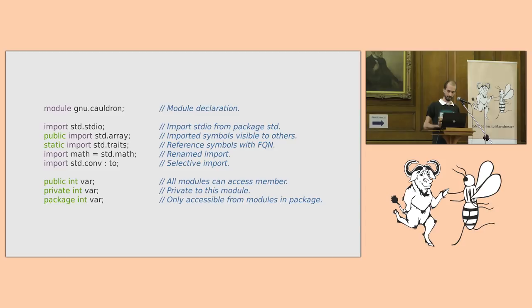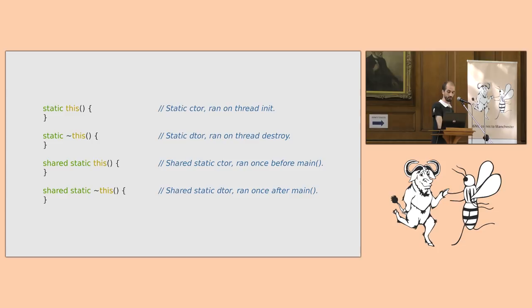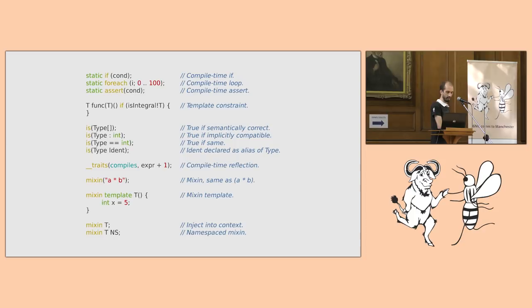At a module level you can apply three levels of access. By default, all symbols are public. These accessibility attributes, they don't really alter symbol visibility. All symbols are public in the object file even when marked private. Why? With separate compilation you could have it that a private function is only accessed through a public template. Modules also come with constructors and destructors. It is in here where you may initialize immutable data. We have two, one that's executed per thread and another that's executed in the main thread only.